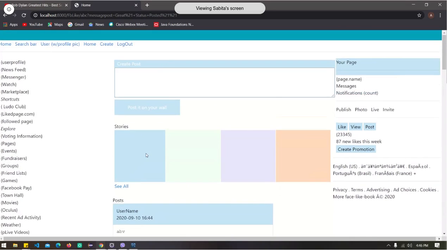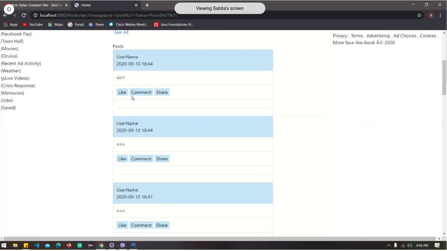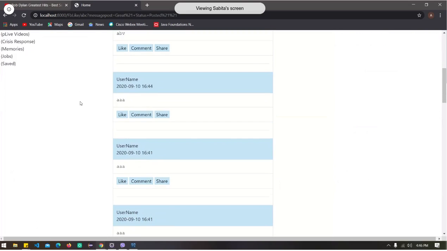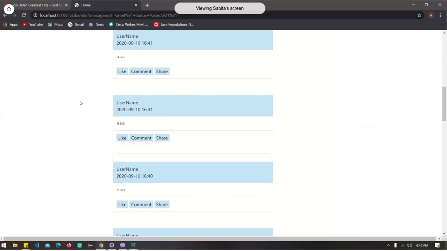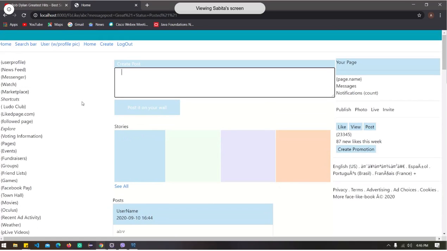Okay, no issue, we can do that later. Okay, so here you can see all the posts from every user, am I right? It's not user based, so I have to work on that. I'm not even logged in, and I can still post it. Okay, no issue. So what was the second issue?